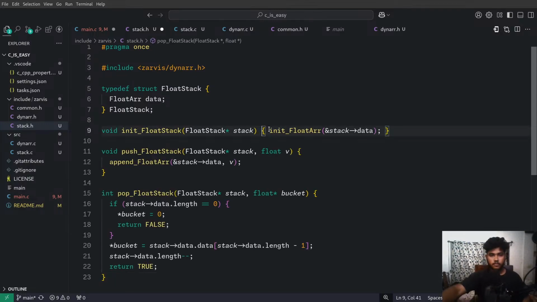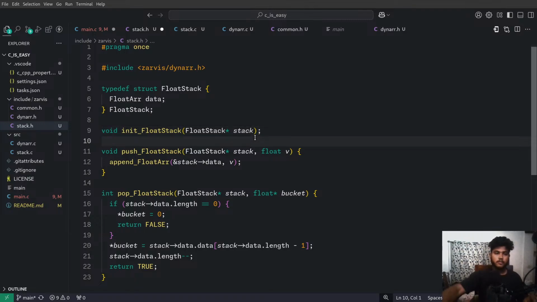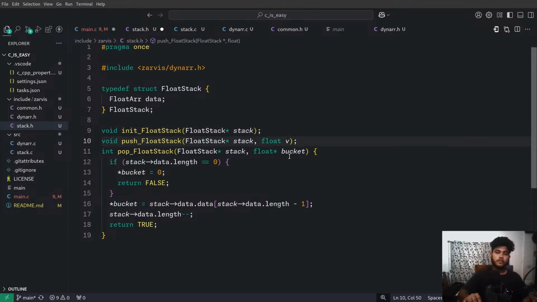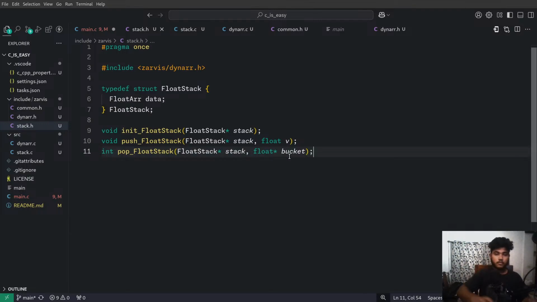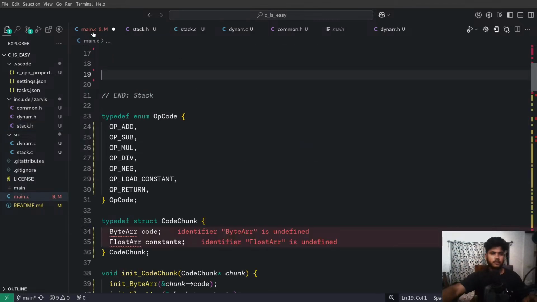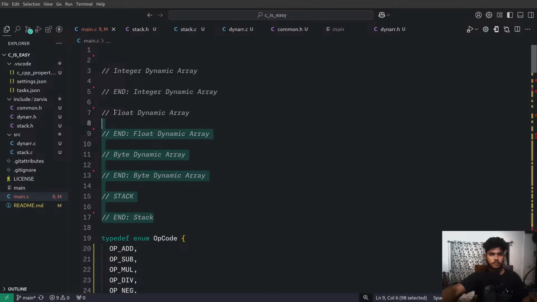So let's just delete the implementations. Same drill. Stack is looking good. We now have only a float stack that can hold float values. Afterwards, we can implement the other data types. So I'll just delete this.